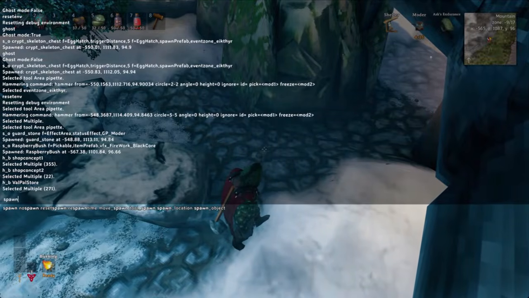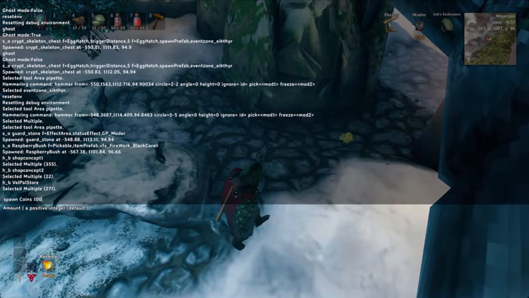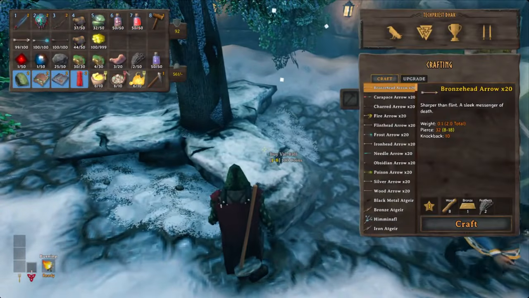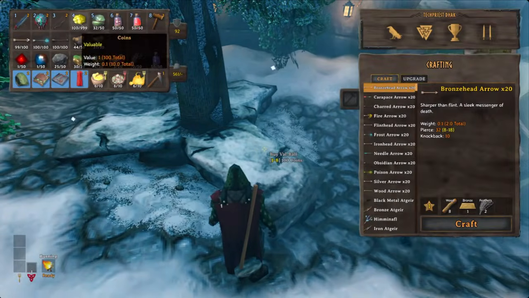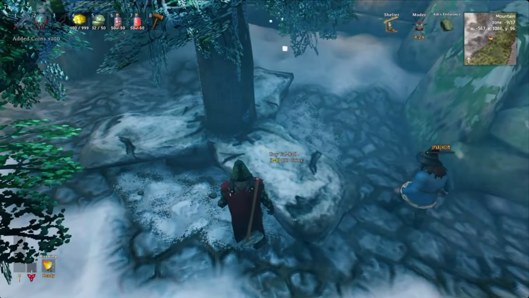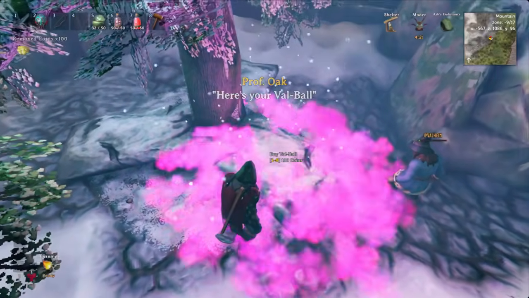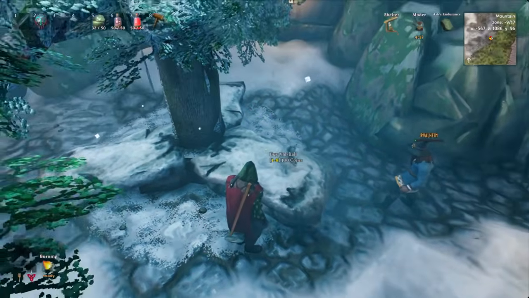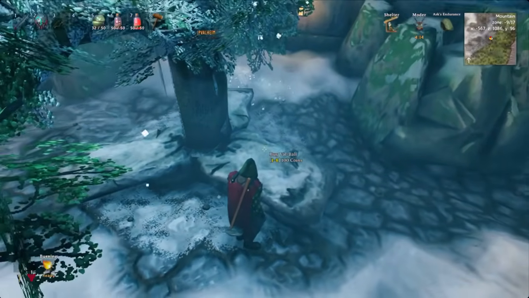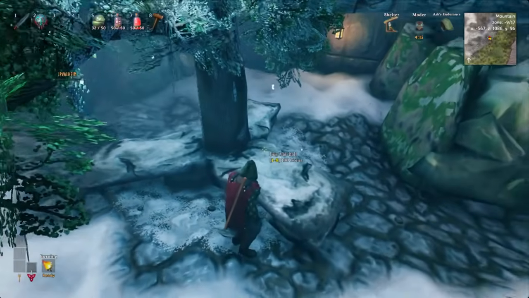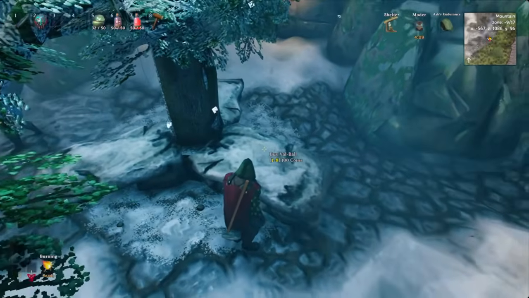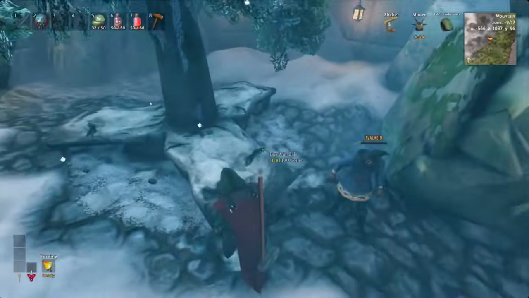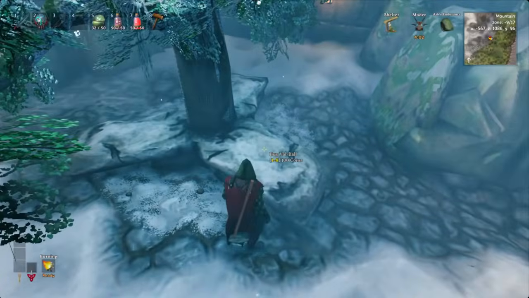Now this is not going to work properly. I already know it's not going to work properly because I need scripts, but we'll do it anyway. If I put the coins in there, you can see I'm now going to press 4. It does take the coins. And it's not actually going to give me a Val Ball because that's where scripts are reacting to what's happening now. But you can see that it takes the coins rather than deer trophies. And Eikthyr also did not spawn because I've told it to spawn something else.